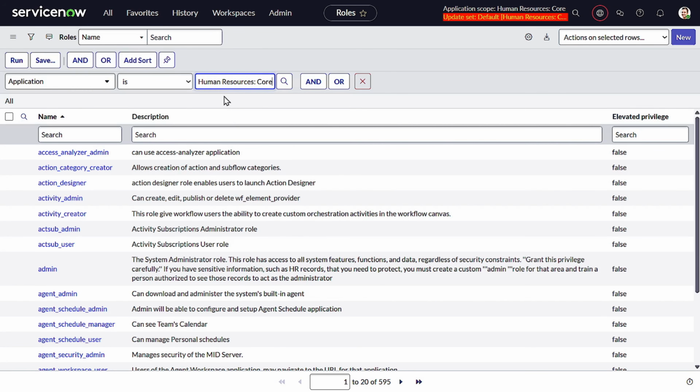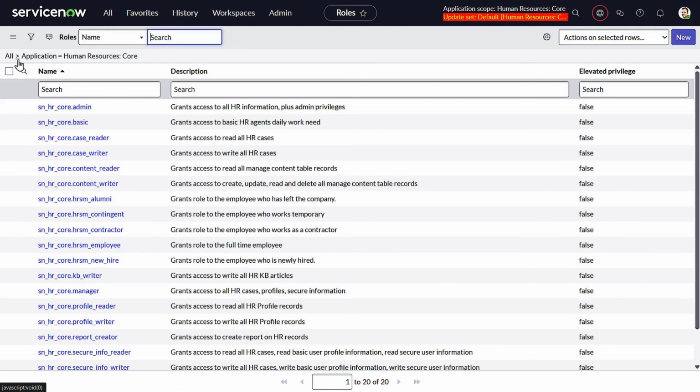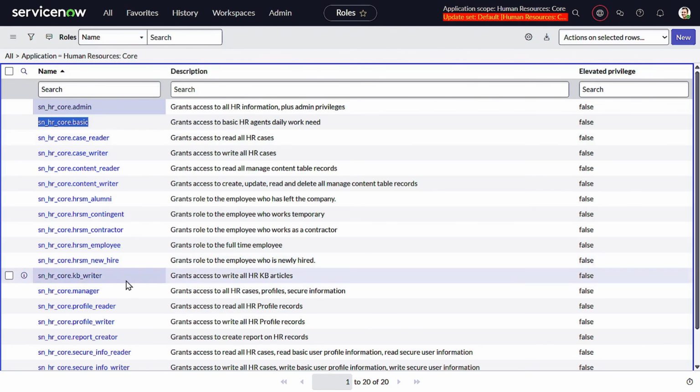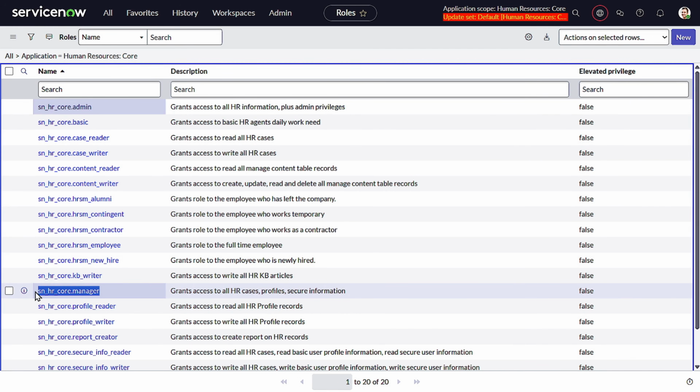Human Resource Core. Perfect. And if I run it, we can see there are around 20 rows. You can consider that out of these, a few rows are parent and a few rows are child. But the most important rows we have to look for are the SN HR admin, basic, and the manager.